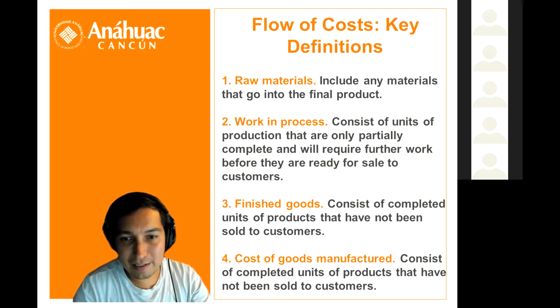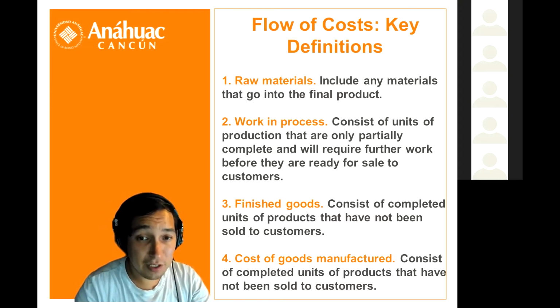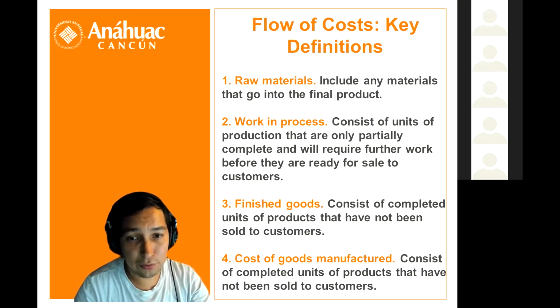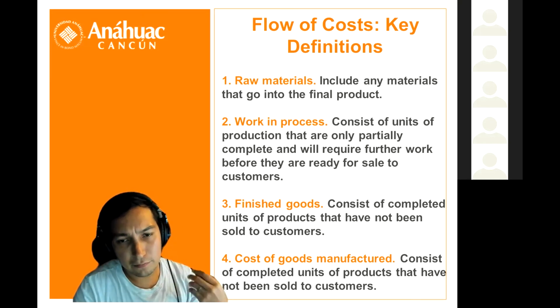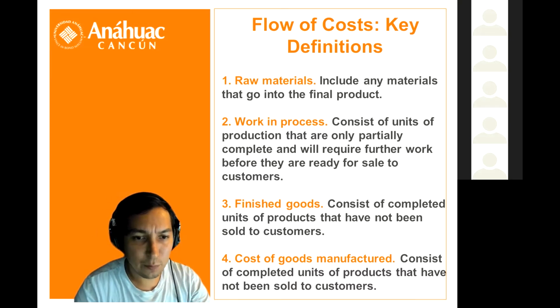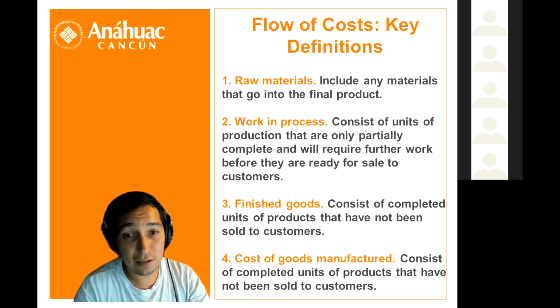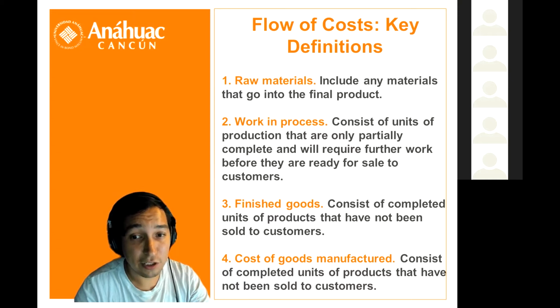So it's where everything gets gathered, and then once the product is finished, it moves into finished goods inventory, so that's our completed units of product that have not been sold to customers, so it's still inventory. And then a new term that I add in there, it's cost of goods manufactured. It includes the manufacturing costs associated with the goods that were finished during the period. And that's an important one, the goods that were finished during the period, not necessarily the ones that started and finished, but anything that was finished during the period.